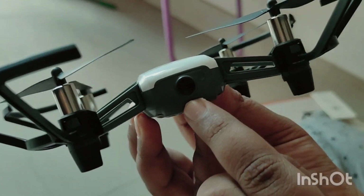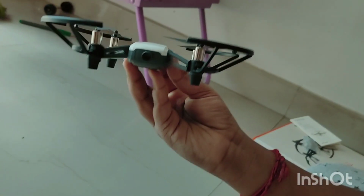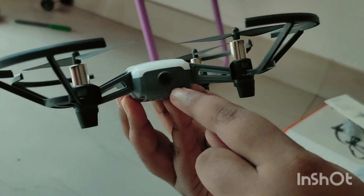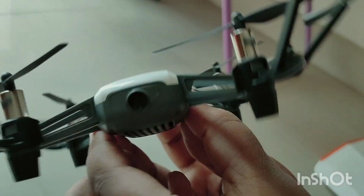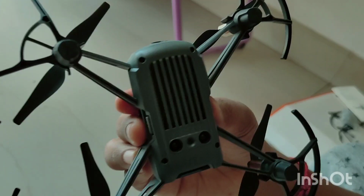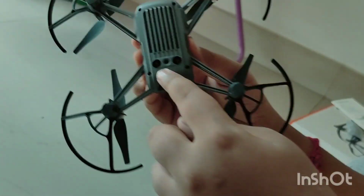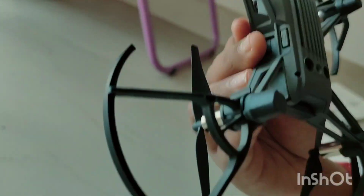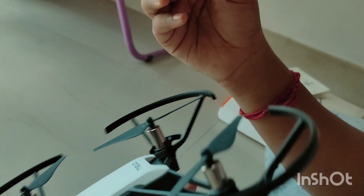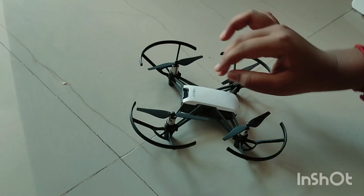It has a camera in the front, which can take photos of 5 megapixel and capture 720p HD transmission. At the bottom, you have the power sensors and very strong body at the bottom. Overall, the build looks pretty good and solid.